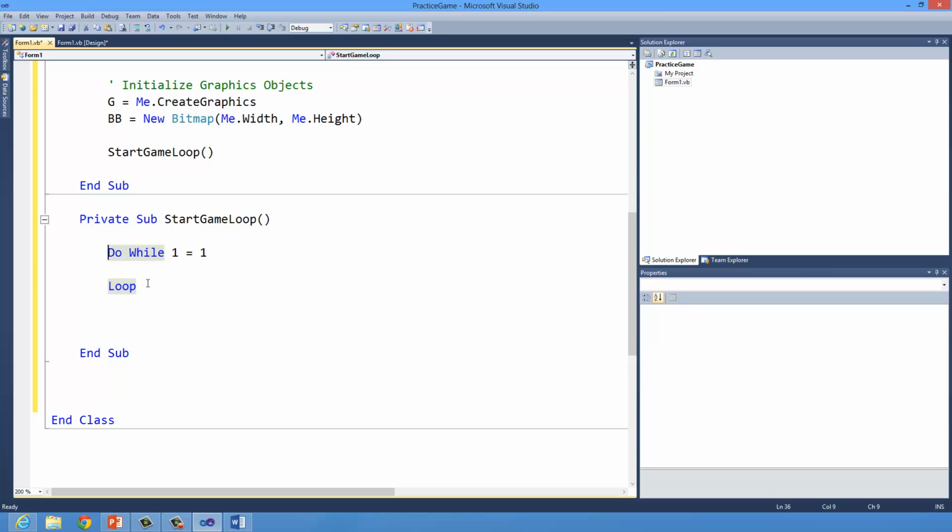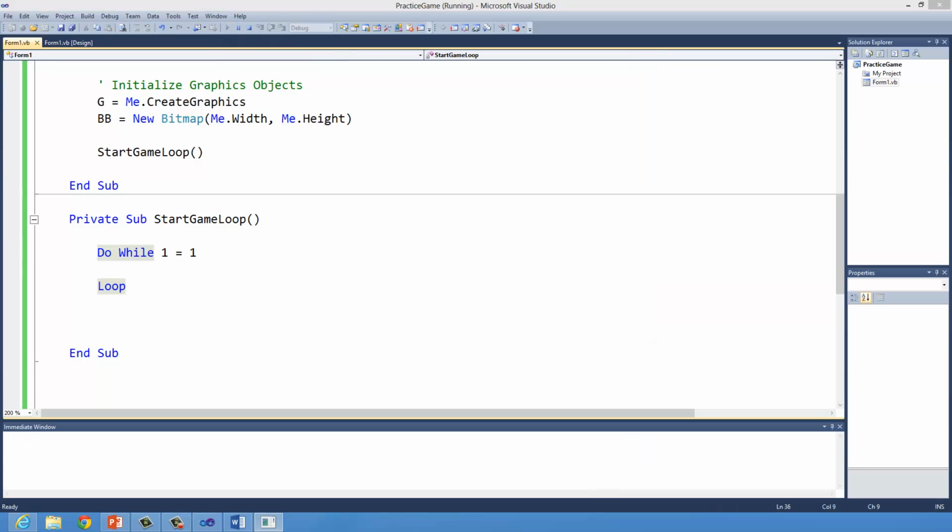The only thing you can do is crash the program by clicking on the screen a lot or doing something. So if I ran this program right now, I can't even move it because it's crashed the program. It's actually on my other screen. So I have to stop. It created an infinite loop.